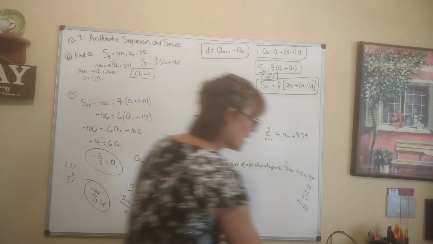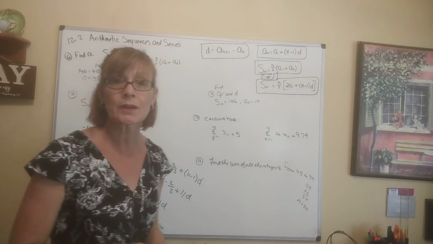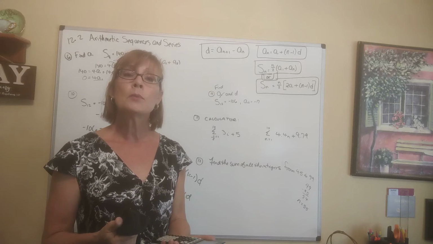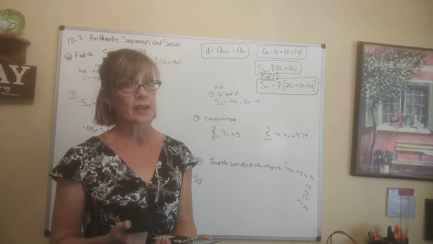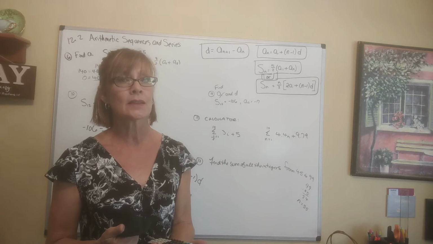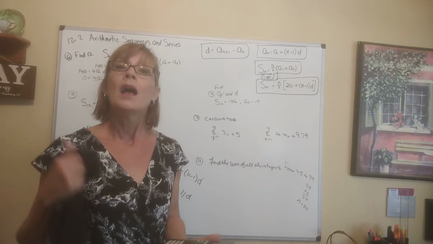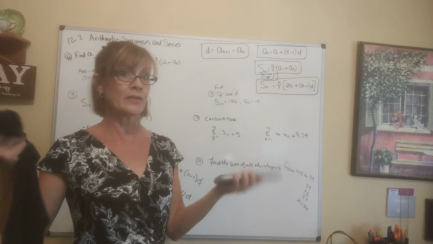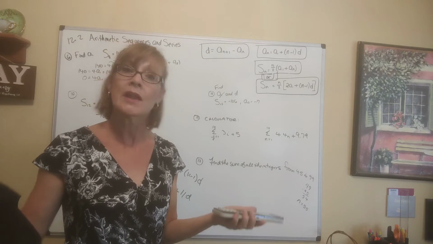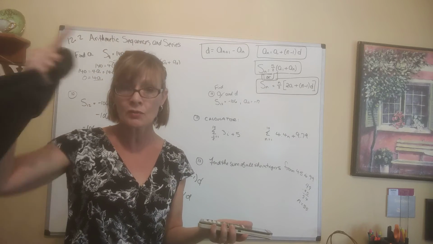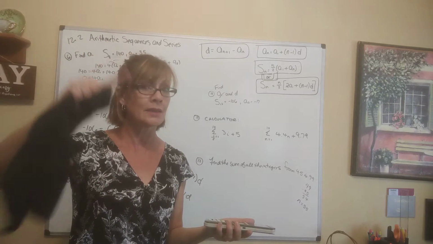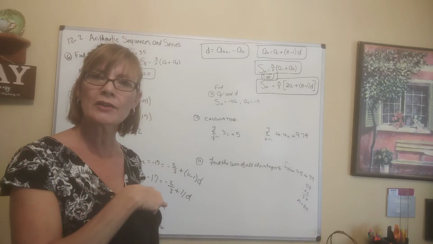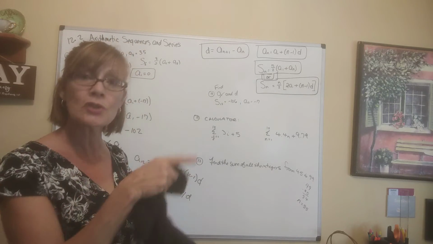If you're not using a TI, then I don't know how to work Casios and some of the other brands, but the tutoring people at Valencia know about all of the calculators, and they're well versed in those, so you can probably get a lot of help there if you're looking for this button. However, it's not necessary that you do this, because we just talked about all the other ways you could do it without using your calculator. And for sure, I will be asking you to calculate things, showing me your work analytically with the rules that we've already talked about. But if I give you a problem that says, hey, use your calculator, you're allowed to just press the buttons and do it. So I wanted to show you how to do this.